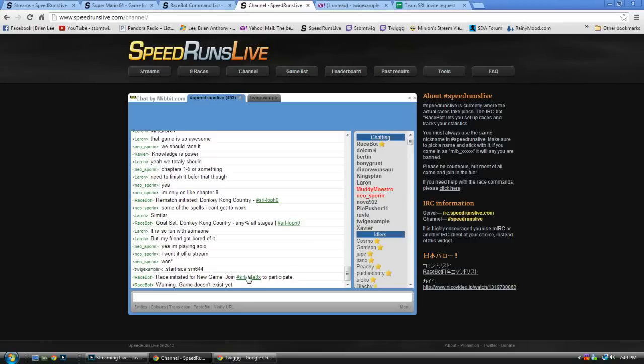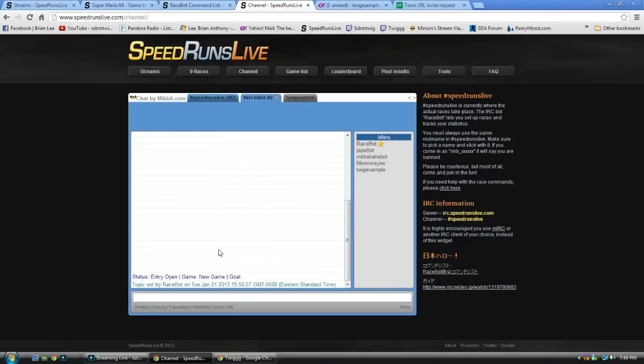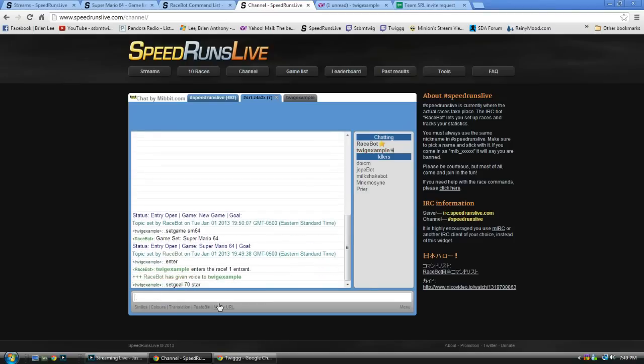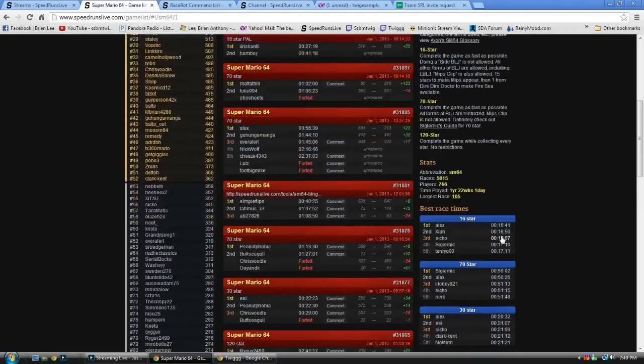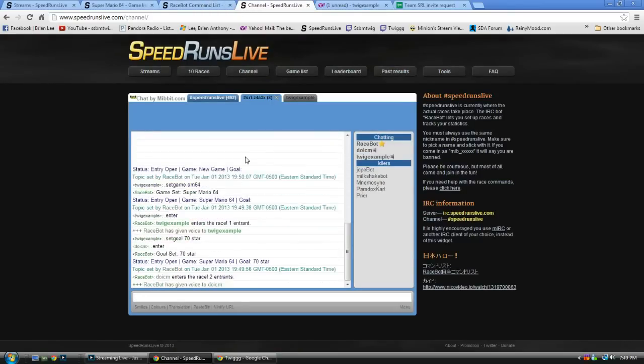It's going to come up and say new game. You're like, oops. Instead of creating a new race with the correct ID, you can go into the incorrect race. So if you look at this, it says new game, it's messed up. You can do dot set game with the correct one, and it'll create it, and see how it changed it to SM64. And now you could go on and do .enter, .setGoal, and all of that good stuff. So you could do .enter, .setGoal, 70 star, it's a really common goal, and go on. Obviously, you still shouldn't be creating races unless you have an opponent.